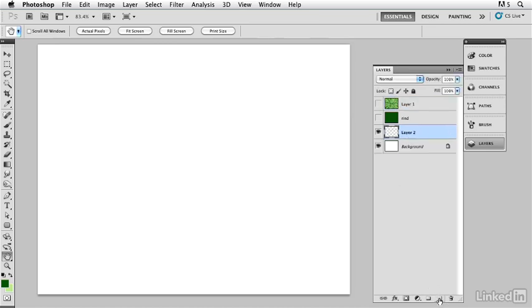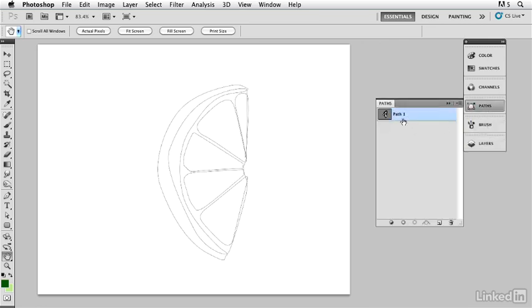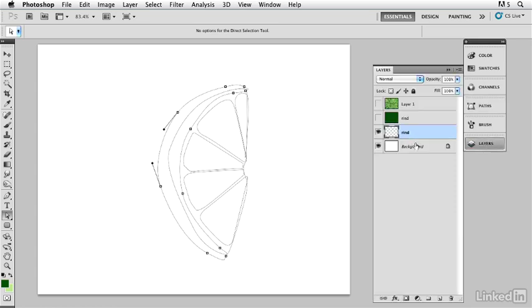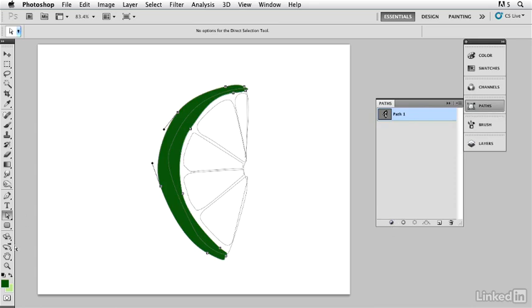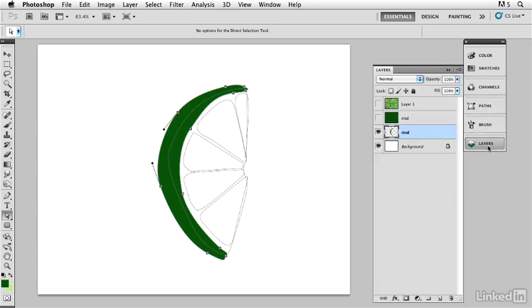So I'm going to go in here and create a layer, which we'll call the rind. And there, I'm going to get my paths, and I'm going to look for that path right there, and there it is. It's that shape right there. So I'm going to take that path, and in that layer, I'm in the right layer, I'm going to say, go ahead and stroke it. Strokes it with the green. Doesn't matter because these are just shapes that are going to be masks for those textures that I just created.